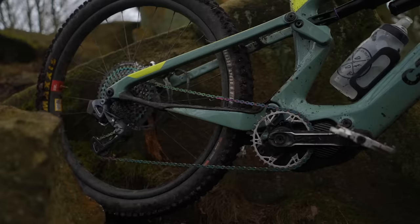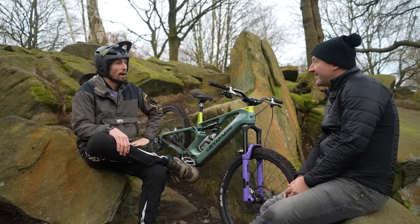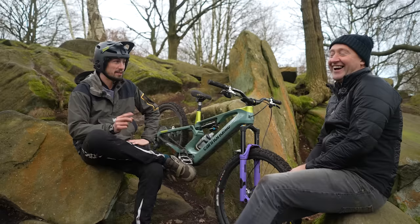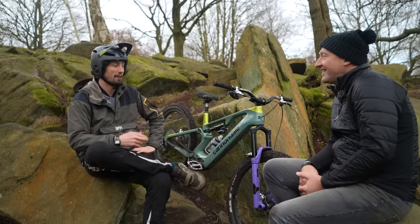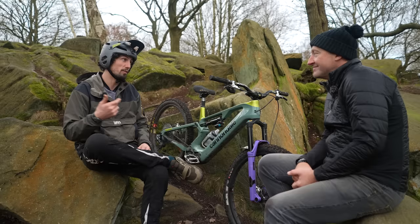Flat pedals. Now, you won the World Cup Series on clips, didn't you? I did. But what do you ride mostly these days? Flats. Really? When I was going to race for E-EDR in Chatel, where I last saw you, I clipped in the week before for the first time in about 6 years, and I really enjoyed riding them. Just the climbs I was able to get up, and on the rough descents, just tuning out, not even worrying about the feet. But honestly, trying to keep up with him round here today, I'd have some serious bruises if I was clipped.